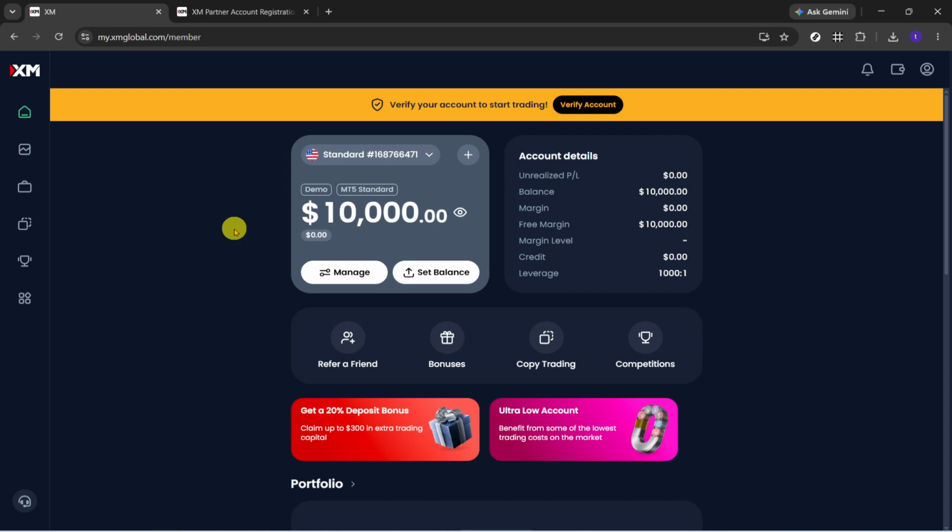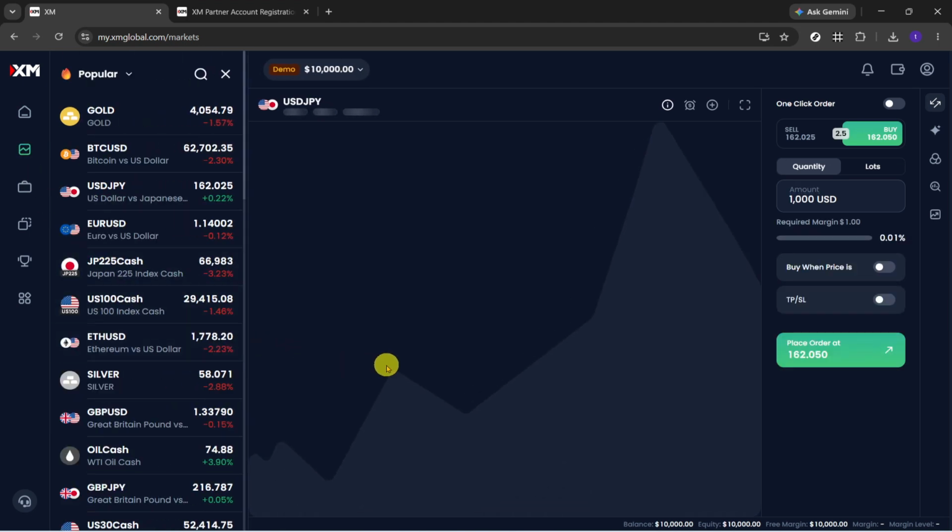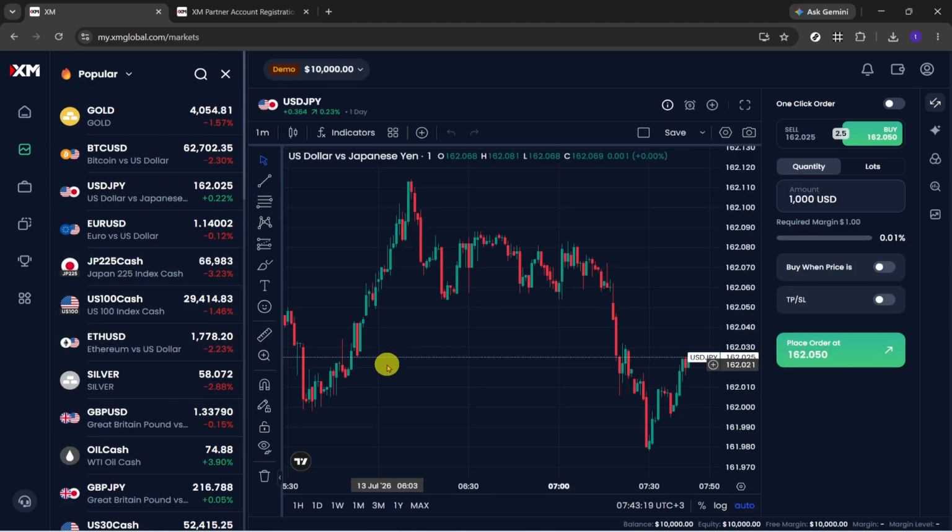Next, look to the left side navigation menu and click on Market. This section is where you can browse the available trading instruments. The market area is important because it gives you access to the products you can trade, along with pricing and symbol details. If you are new to the platform, moving through the left navigation carefully can help you avoid selecting the wrong section. After that, choose a sample symbol from the list.